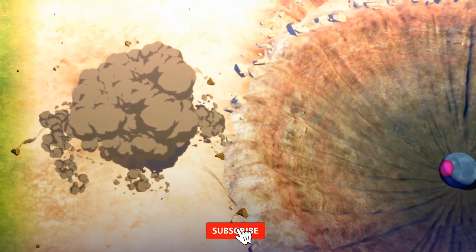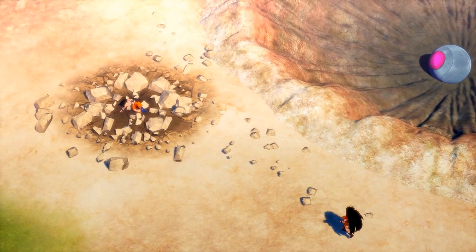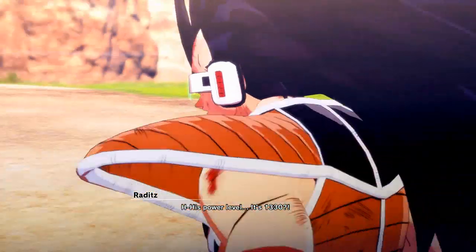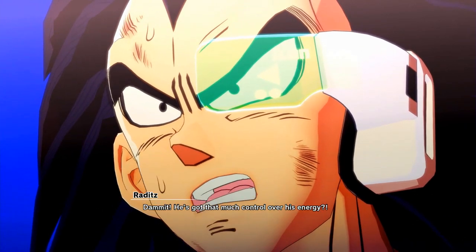Oh boy, that's the end of Goku. Where the hell's Piccolo throughout all this, man? Aw, poor Goku. His power level, it's 1330. He's focusing all of his power into his fingertips. Oh gee, I wonder why. Damn it! He's got that much control over his energy! He's gonna finger you, that's why.